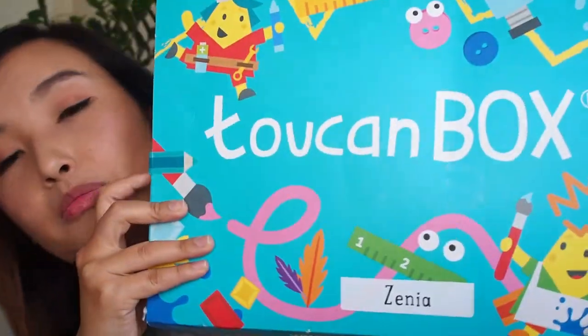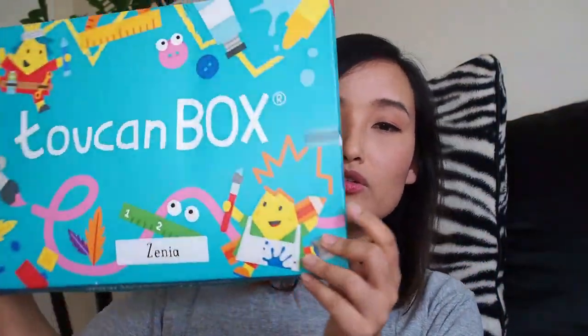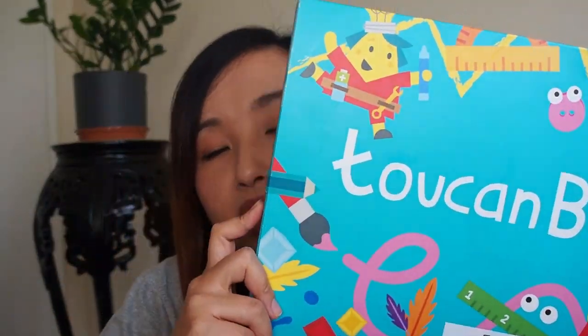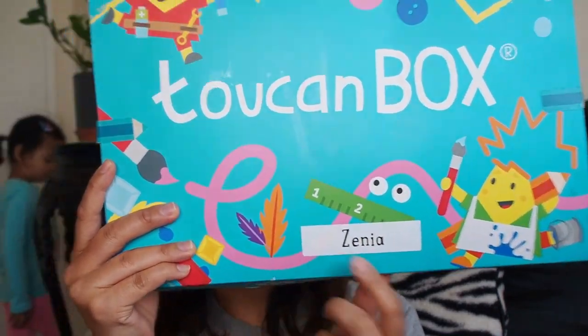So I just received the box this morning. I just want to show you the size of the box, not too big, not too small. It just came through my letterbox. There should be 2 activities inside the box, and it comes with your child's name already marked on it. It's a personalized package, which is good as our child can enjoy it and think this is actually for them. So I'm just gonna open it and show you what's inside.